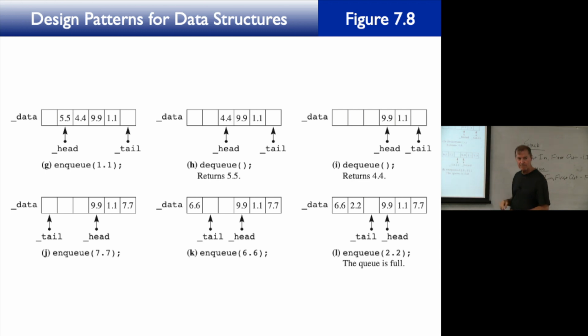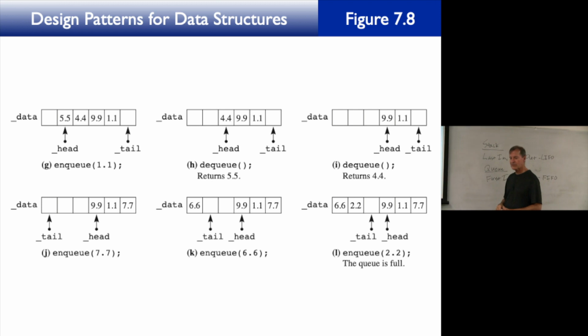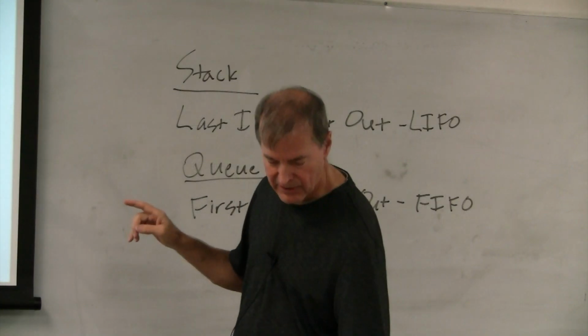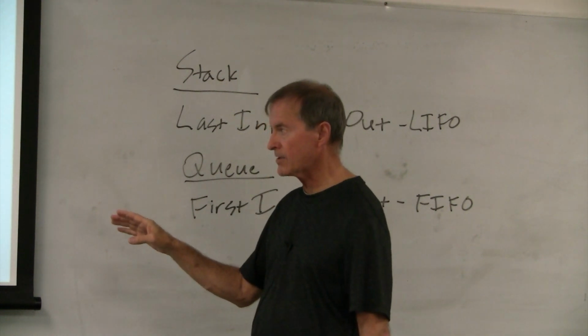But what if you made it so that tail pointed to the actual last element, not the next one, and then when it's equal, then it's full? Yeah, well, no, you'd have the same problem. Because in the beginning, head would not equal tail. Yeah, okay. So think it through, and I think you have the same problem. That's how things work. So now let me give you some guidance on how to do this.